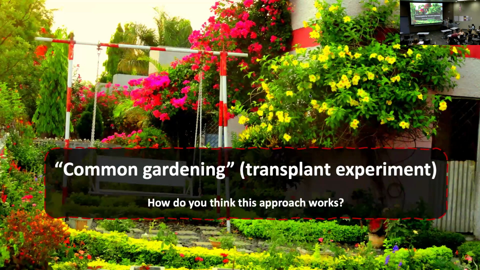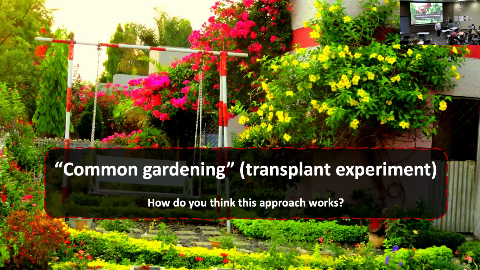And then common gardening, or transplant experiments, a very common way to also separate G by E, especially with ecotypes. You've got an organism from one part of the world that is an ecotype for a species, and an organism that is another ecotype of that same species in another part of the world. Let's bring them all and raise them in a laboratory where we can control everything and see, do they maintain their individuality or do they start looking like each other? That's a way we get at G by E.